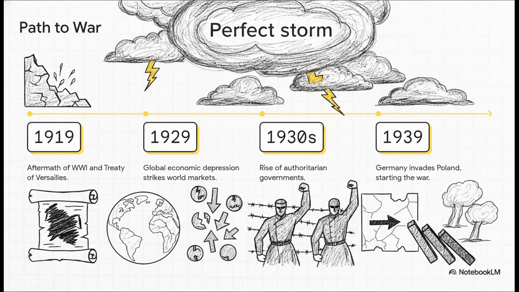The seeds of the Second World War were actually planted right at the bitter end of the first one. The 1919 Treaty of Versailles concluded World War I, but it left deep, lingering resentments and crippling economic reparations all across Europe. Fast forward a bit to 1929, when a severe economic depression just shattered markets worldwide. That desperate, volatile climate became the perfect incubator for authoritarian governments with very aggressive expansionist ambitions to rise up in the 1930s. The final domino fell in September 1939 when Germany invaded Poland, drawing Britain and France into a mutual defense pact and officially igniting a global war.